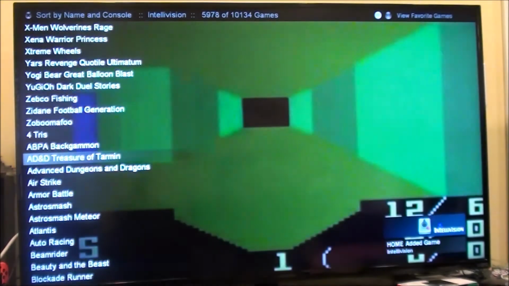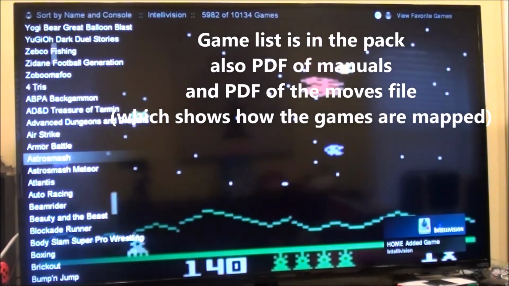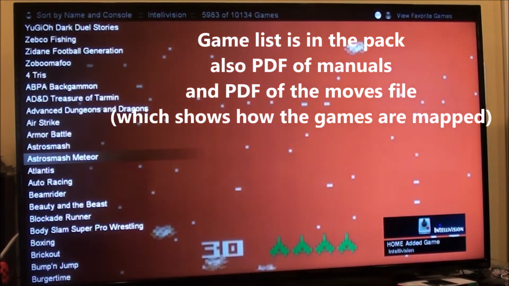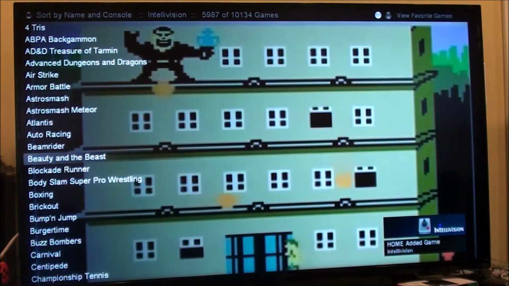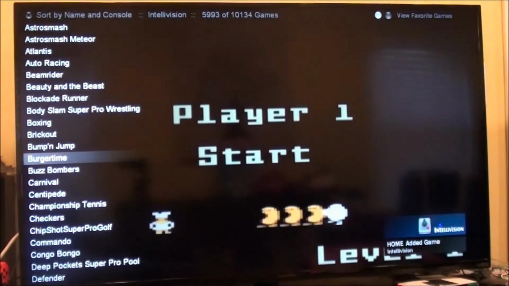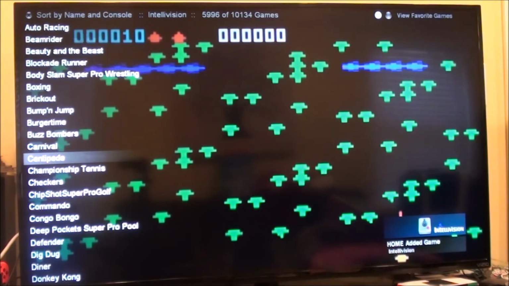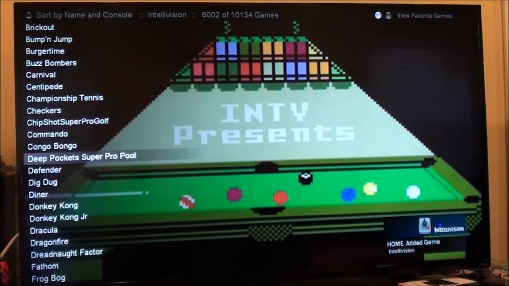So Tetris, Backgammon, AD&D, then Advanced Dungeons & Dragons, Airstrike, Armor Battle, Astro Smash Meteor, which is kind of a prototype game that was never really released. Atlantis, Auto Racing, Beam Rider, Beauty and the Beast, Blockade, and there's a lot. There's 119. Boxing, Brickout, Bump and Jump, Burger Time, Buzz Bombers, Carnival, Centipede, Tennis, Checkers. I mean, there's a lot on here. I'm just gonna go through them real quick.